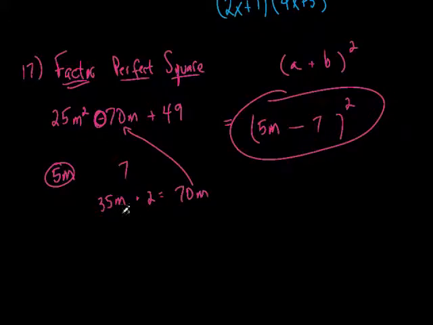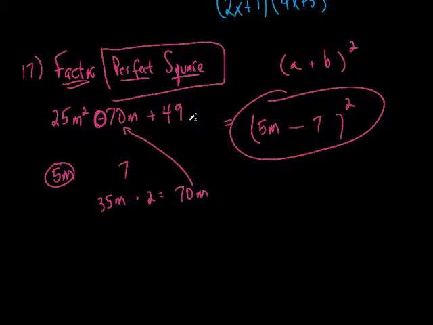You didn't really have to go through all this because I already told you that it was going to be a perfect square. So there's no doubt that this is a perfect square. I'm not going to trick you and give you something when I say factor the perfect square. I'm not going to give you something that does not factor into a perfect square. Okay? That wouldn't be very nice of me, would it? So there you go. 18.